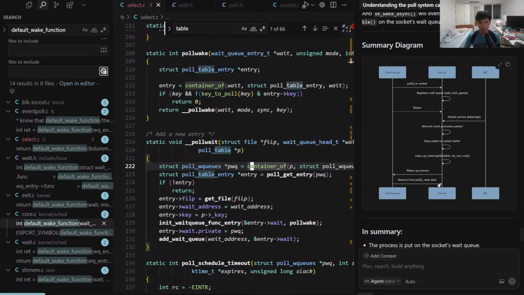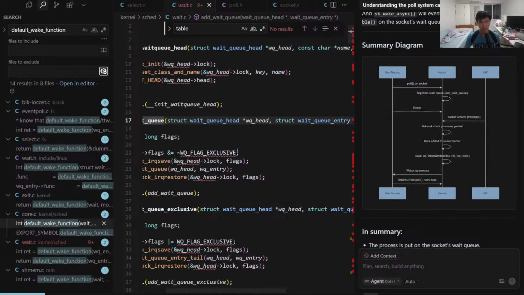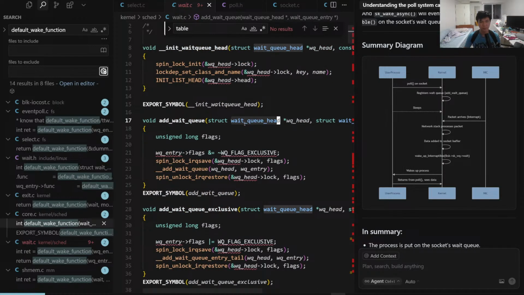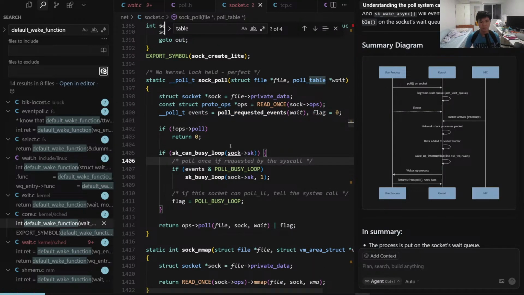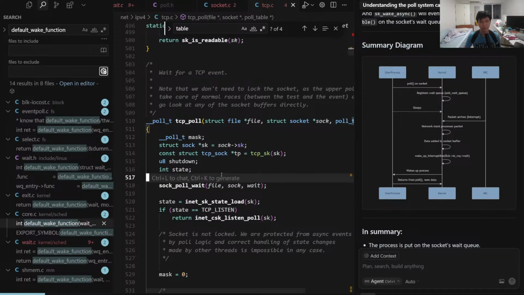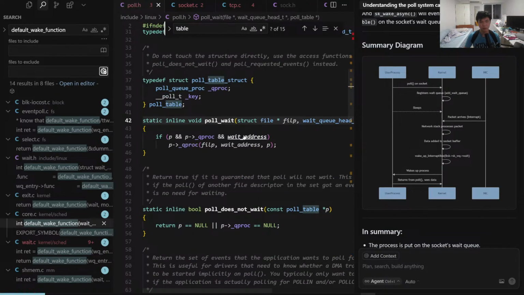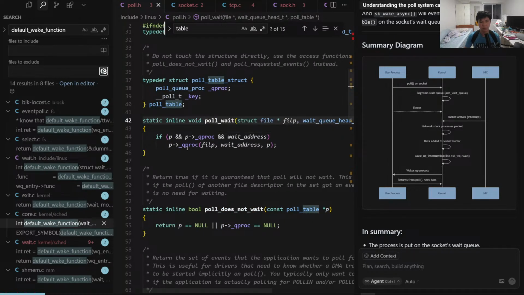I guess what I'm looking for, when I do add wait queue over here, I'm looking at the wait queue head, right? So if I'm not wrong, the socket over here, the short socket should have, with the TCP sock.